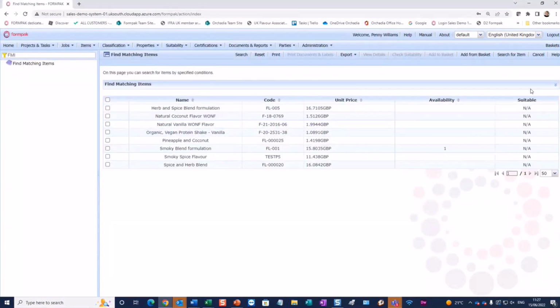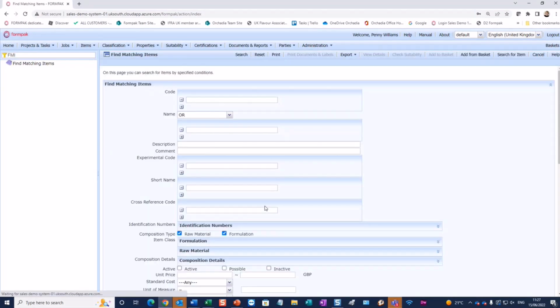I also wanted to, if I reset again, do some different types of searches. So that was about library searching for customer purposes, but sometimes you need to do searches to investigate problem cases or for regulatory reasons, and you can absolutely do that.